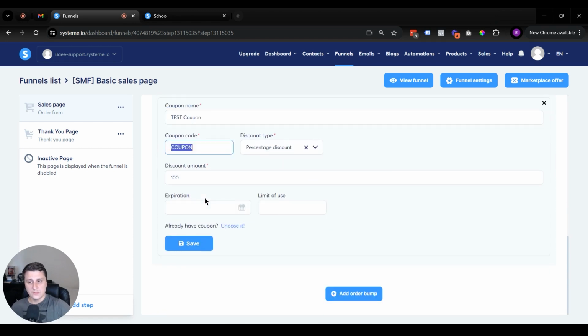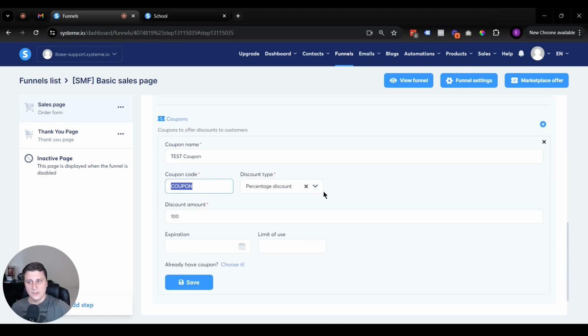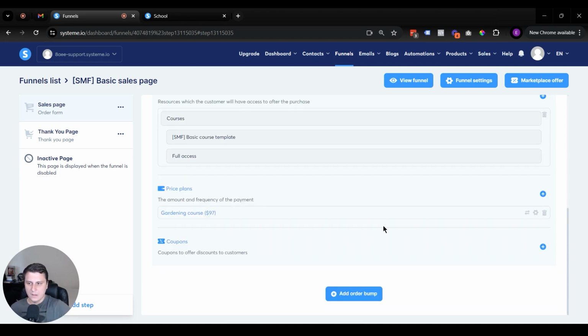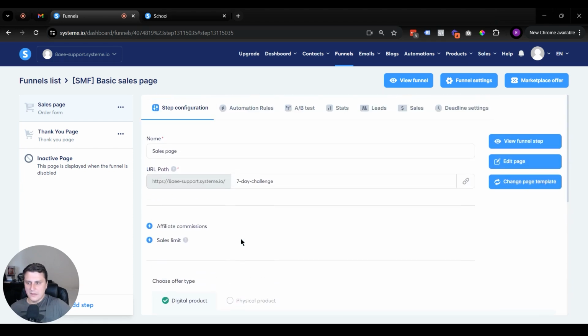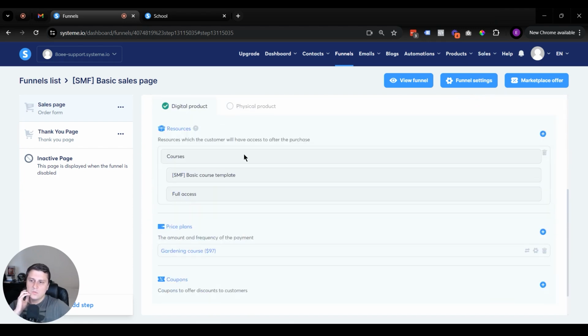Always do test purchases. You don't want to find out after like 10 people try to purchase and didn't, and maybe one reached out to you that actually cares, and the other 9 are like, this was too difficult. You lost out on $1,000. So you want to test it out first and not lose out on $1,000 basically in this example. So yeah, do the test coupon. And that is it. Order bumps, that's an advanced topic, but yeah, we've set this all up together.